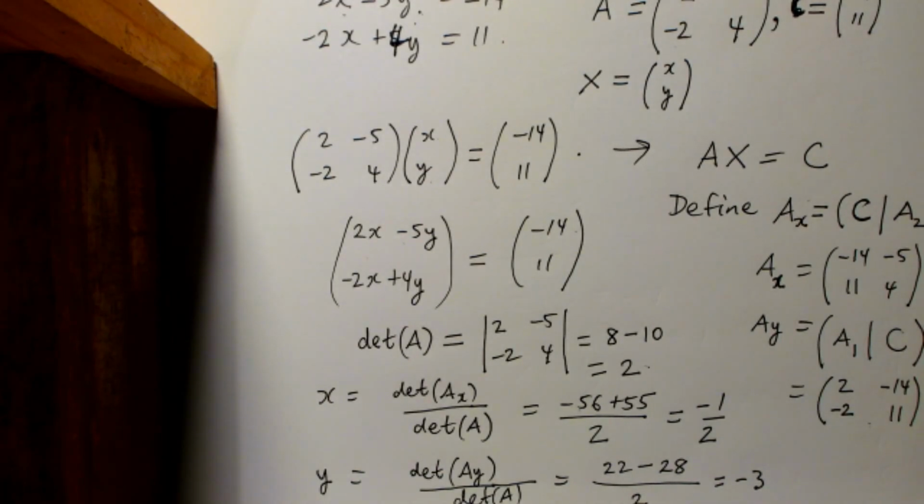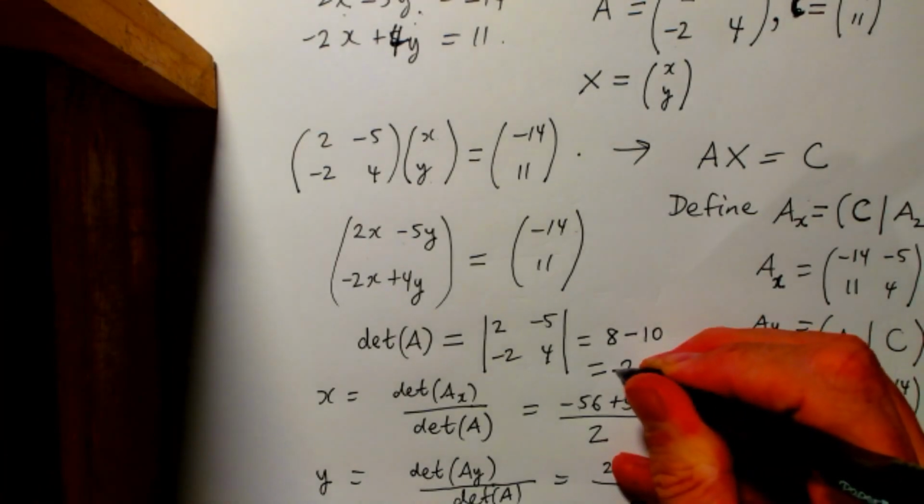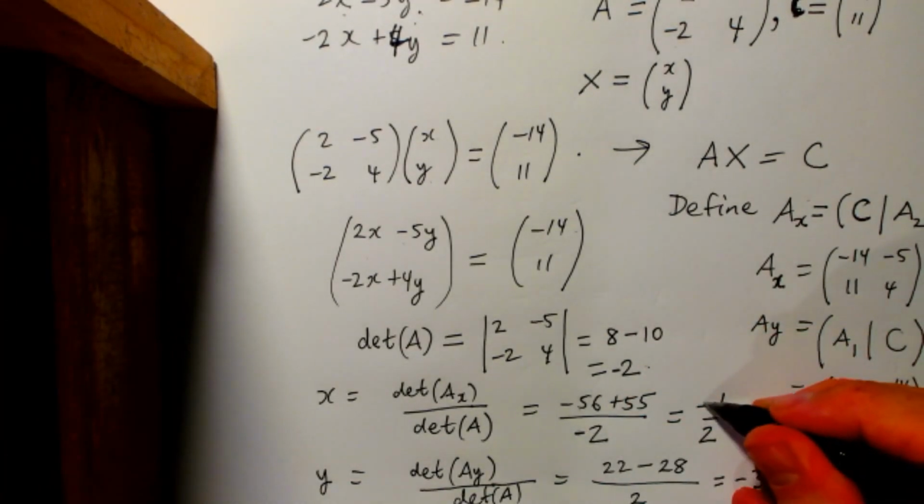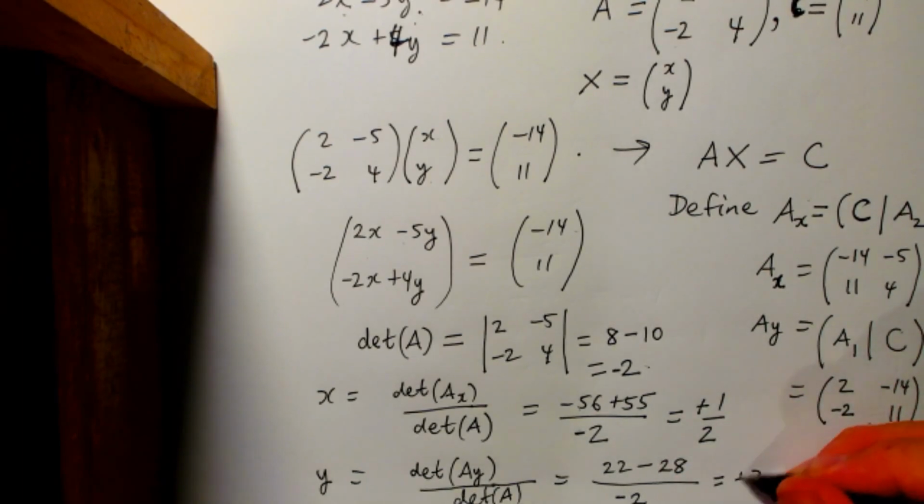Alright, now I'm wondering, something seems a little bit suspicious. So it would seem that I've got the wrong determinant for A itself. It should actually be the negative of that. So let's have another look at this. So the determinant of A is 8 minus 10. Okay, that's minus 2. Alright, so this should be minus 2, which would change this to plus. Okay, so again, via Cramer's rule, we get the point of intersection of the two lines being 1/2, comma 3.